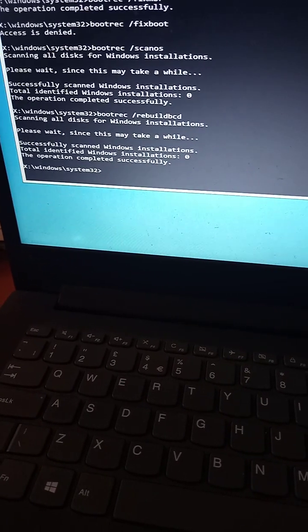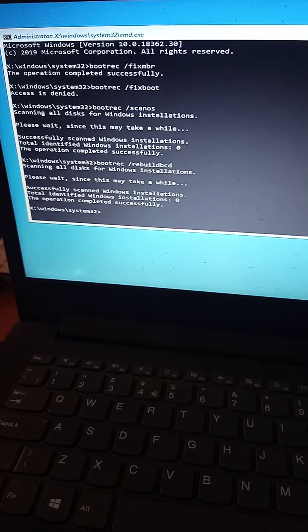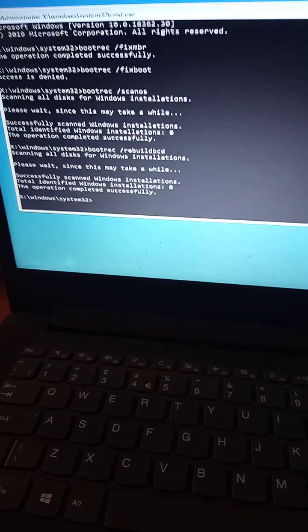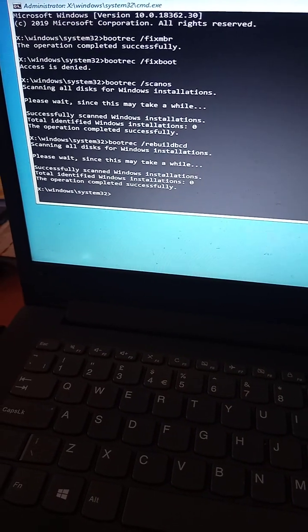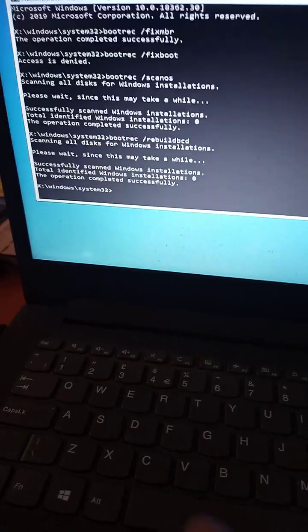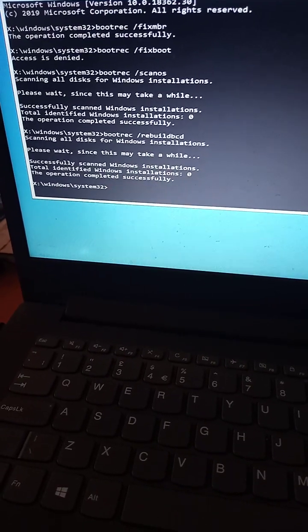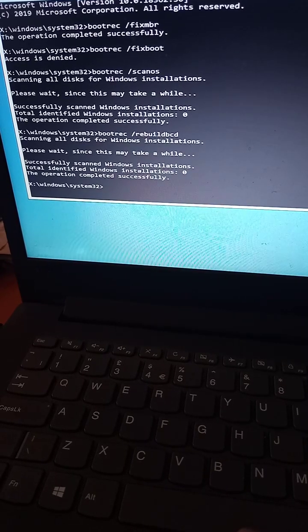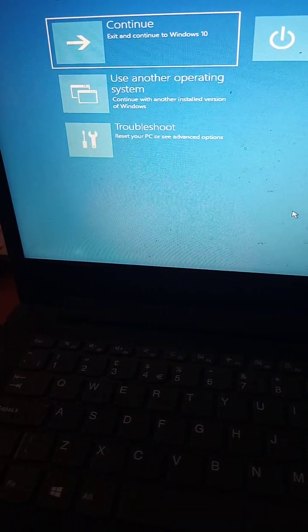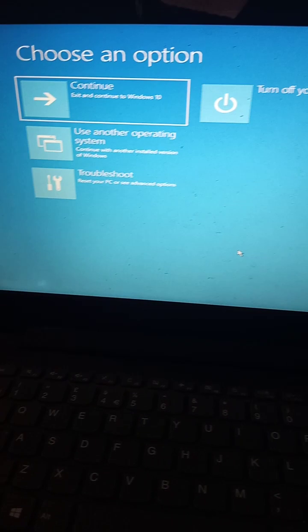So with that, let's now continue. So you can now close this CMD. Then I want you to click on continue.